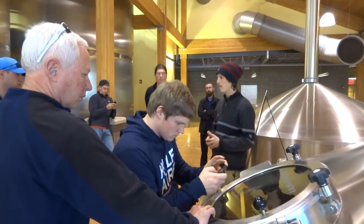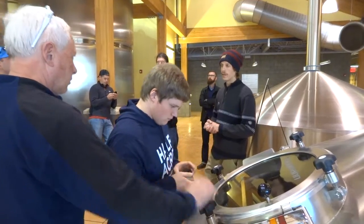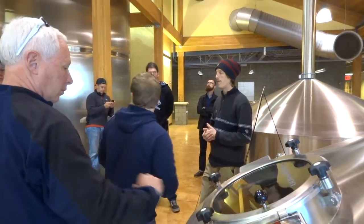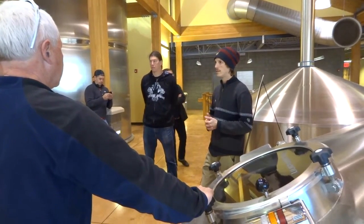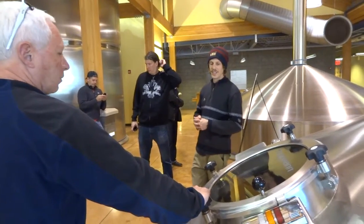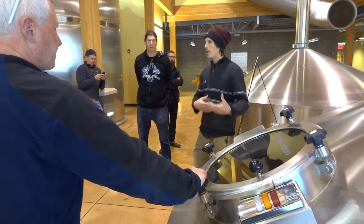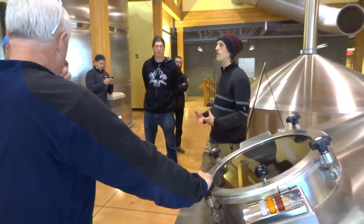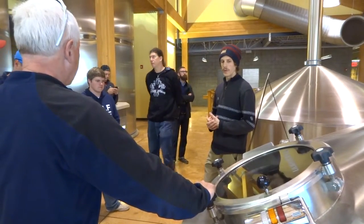And then we do some substantial dry hopping additions in particular beers. Two Hearted being one of our more massively dry hopped beers. Per 400 barrel vessel, there are several hundred pounds of hops in each one. That's a lot. With hops, early additions give us bitterness. Later additions give us the flavors and aromatics that we're looking for. So that's what we're doing at this point.